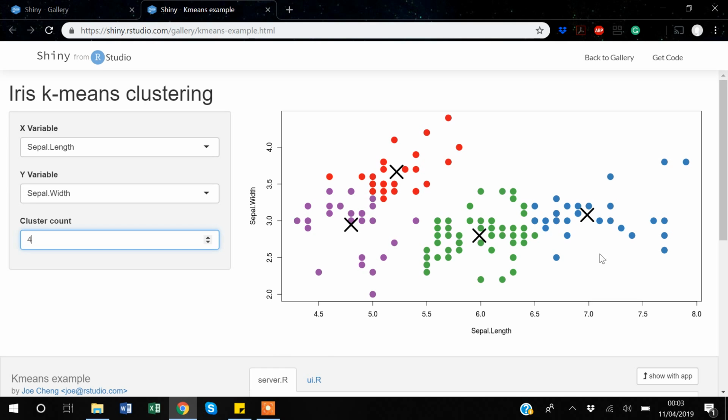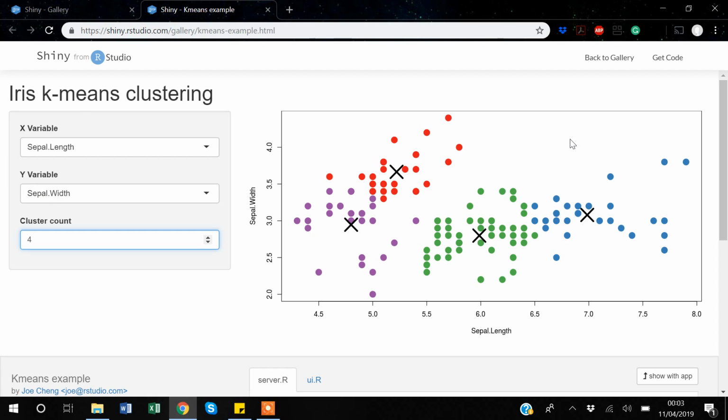So the right hand side is mainly named the main page or main body or dashboard body, whereas the left side is mostly defined as the user interface, where the user can add values, and once the user adds a value, the graph will change.